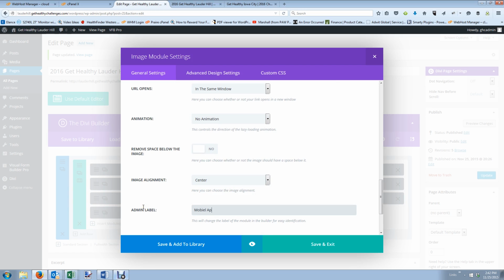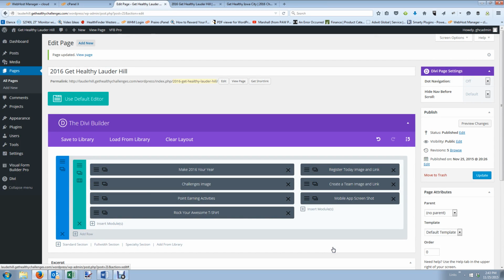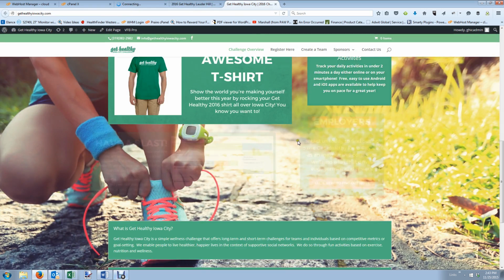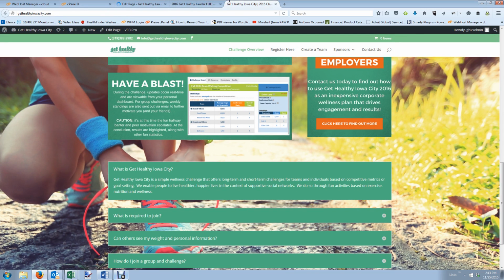Mobile app. Okay, so let's take a look. Let's get that refreshed, see what we got left to do. We got the Have a Blast and Employers.